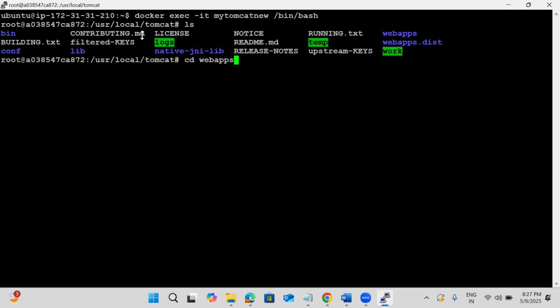In this, normally we have the webapps directory. The webapps will have the manager page. All those pages have been removed in this container. That is the reason we are getting that Tomcat error page, because those apps are not there. Normally, if you install Tomcat, we'll get all those pages also, but in this, they have removed them.